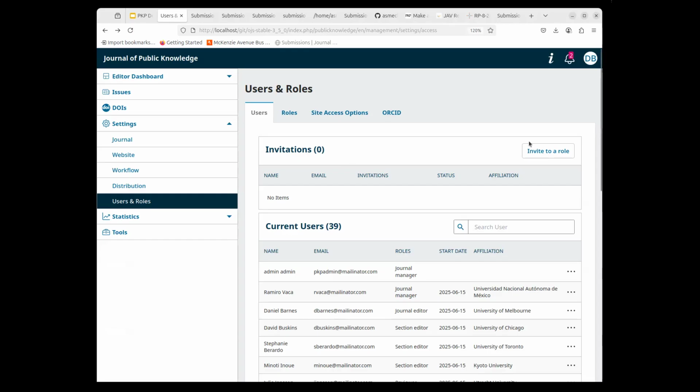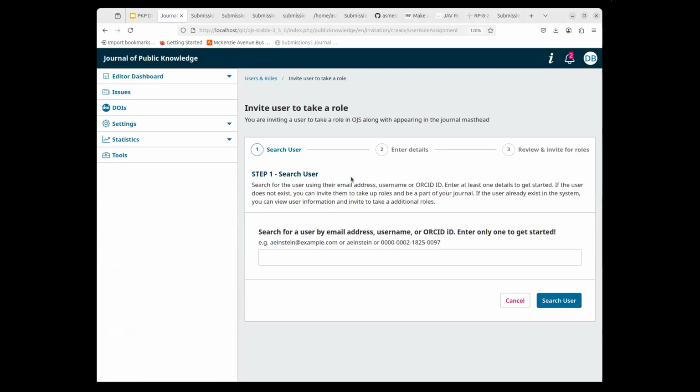So this is the first place you'll see it in 3.5, where you can invite a user to take on a role rather than adding it on their behalf as a journal manager. So there's this kind of workflow where you search for a user, you locate them, and then you send them an invitation to make changes to their account. What this will do, if you want to add a new role to an existing user, for example, is it will give them an email that will lay out for them what the changes are that will be made to their account and allow them to accept or decline those changes. And you'll be seeing this in various places.